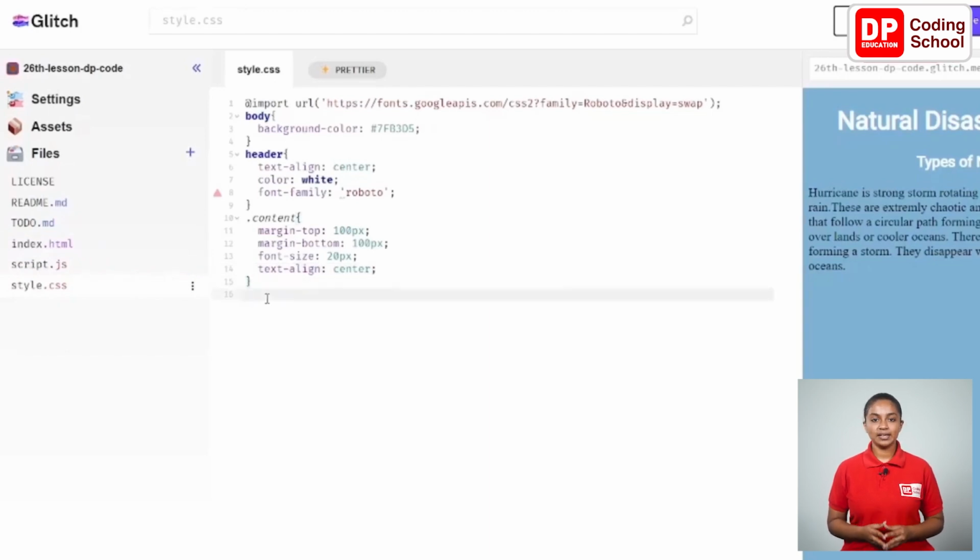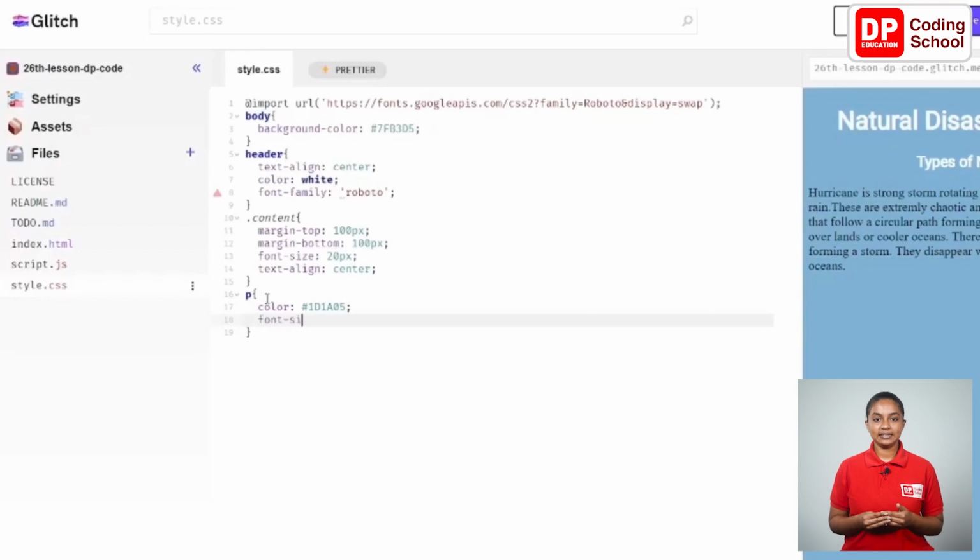I am going to create the CSS code for the paragraph. I type p from the 16th line, open curly brackets, enter between the curly brackets and go to the 17th line. Let's create the code for the color, font size and the font type that we apply to a paragraph. I give color: #1D1A05; from the 17th line.